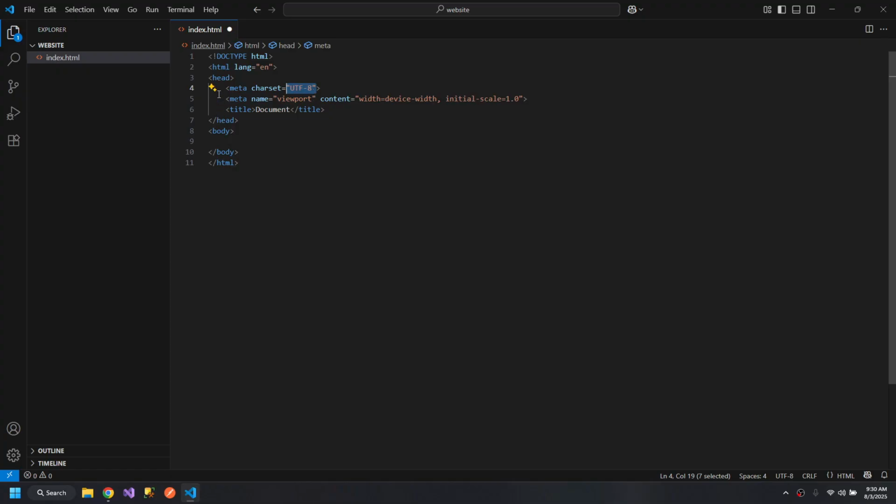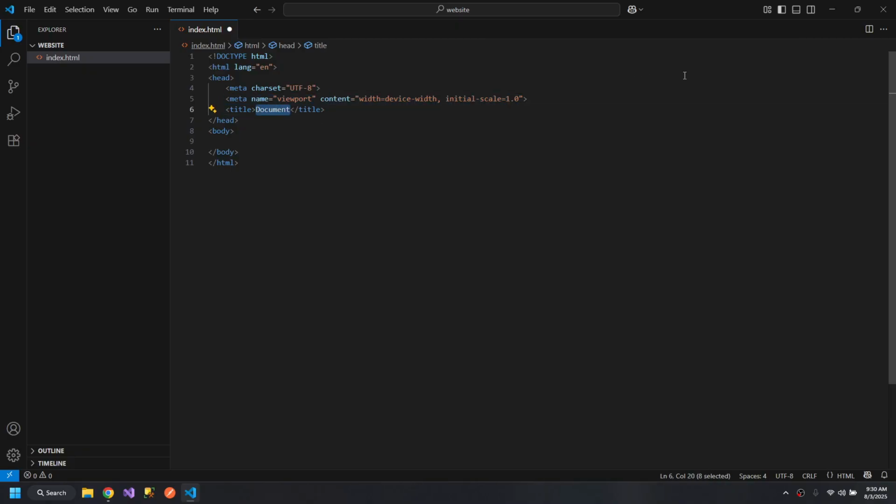Then we have viewport, which is used for responsiveness because we have different screens for our computers and mobile phones. So it adjusts the width and height of our entire website. So it will be written exactly like this.